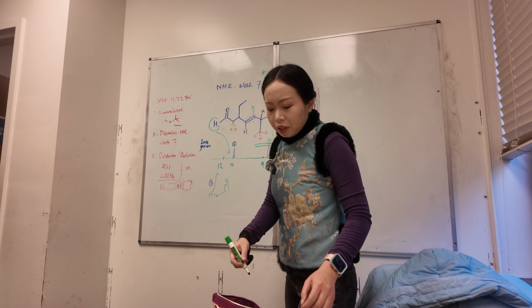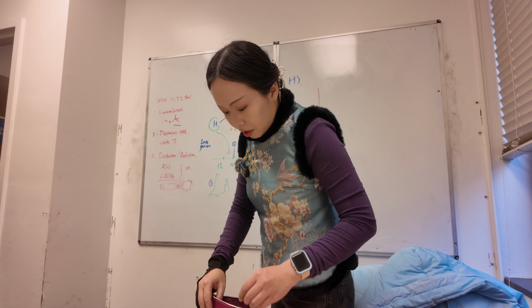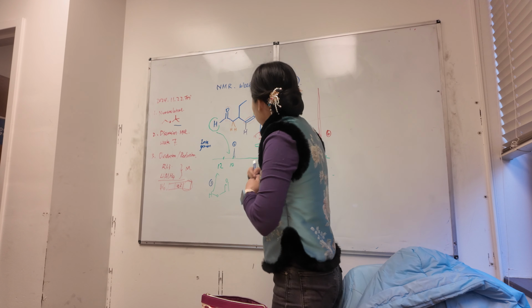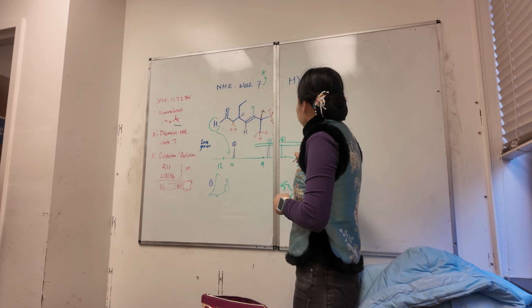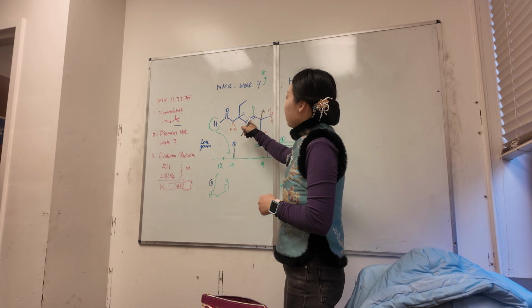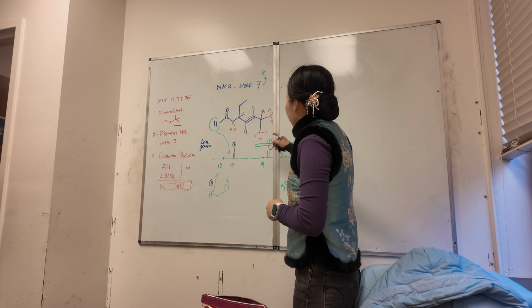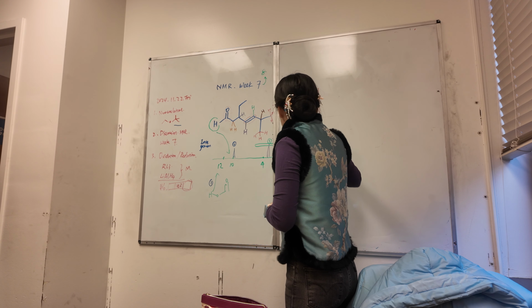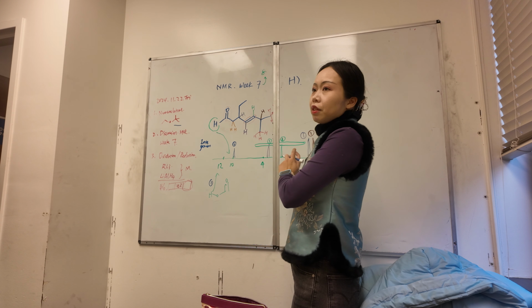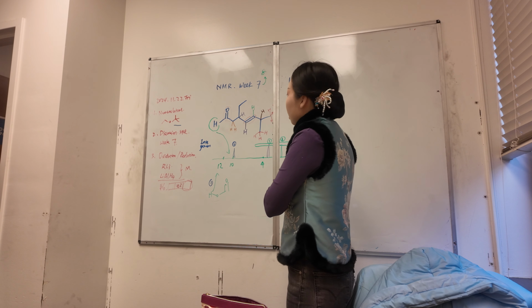And then the one here in the middle. I've run out of color, so hopefully you can see. Okay, this one is very similar to this brown one. It's next to it. It's next to sp2, and it's also okay. So we'll just put them here. So far we have not counted splitting.